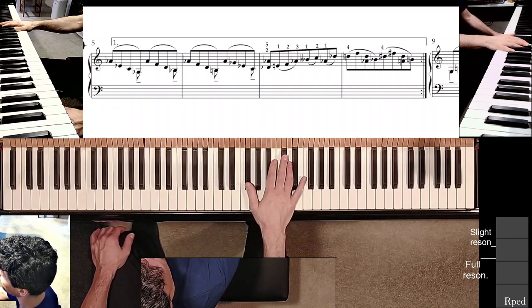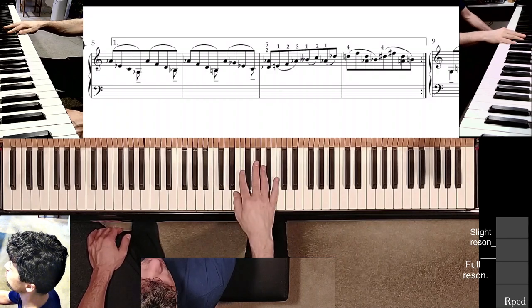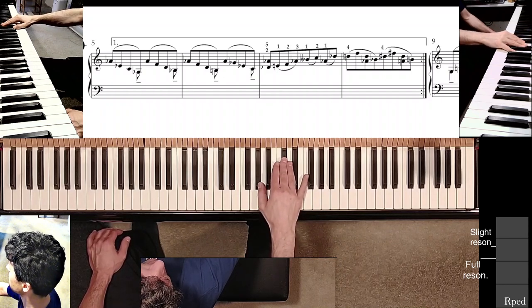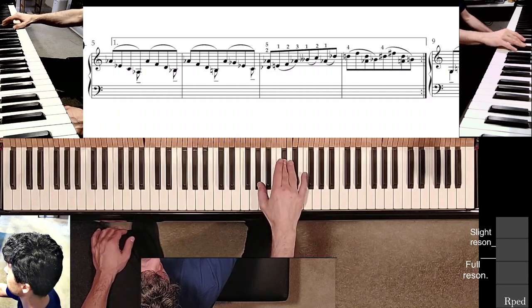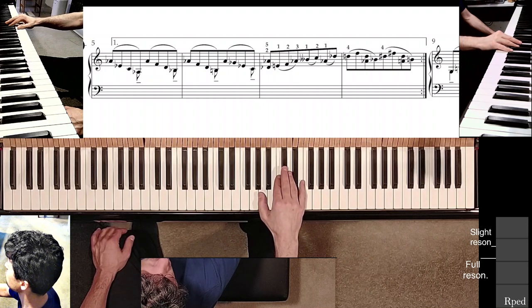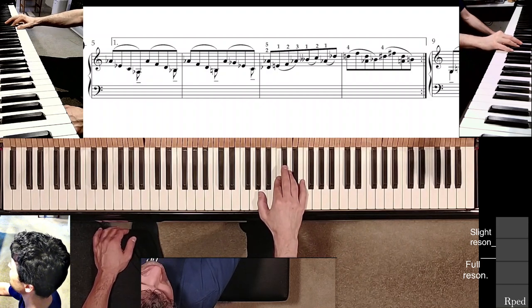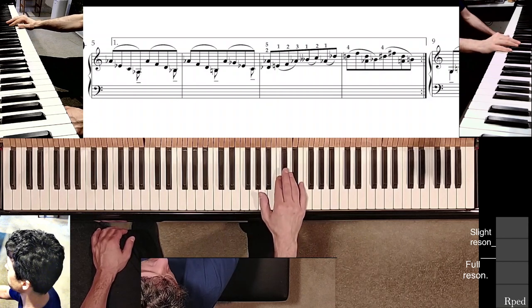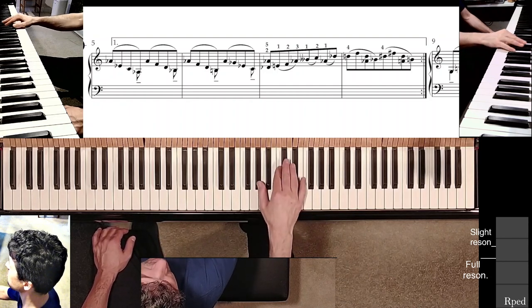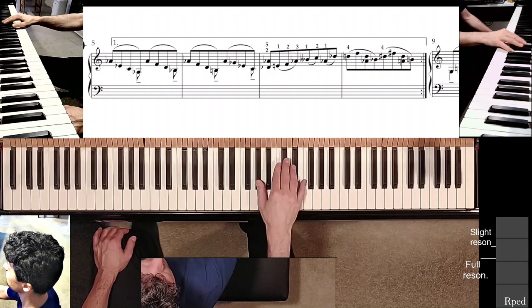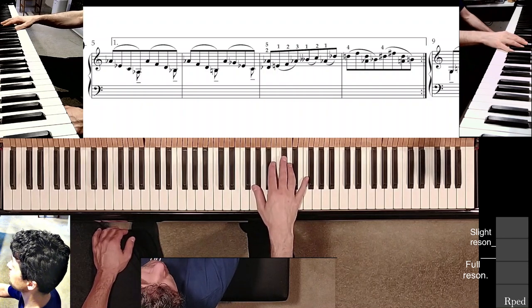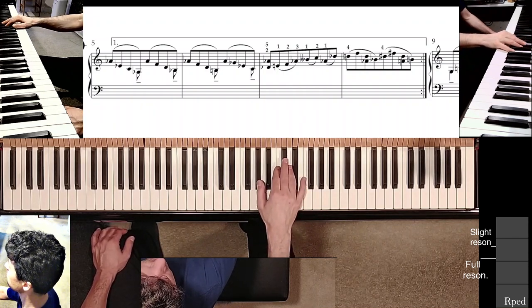This is a perfect passage where, because of some tricky and unusual position changes, I would practice it backwards. I need to be here at the very end of measure seven. So let's just find those notes. After you find them, the trick is you're with finger two on C going towards this position. So play C and then do this. And really exercise this slight adjustment of your position. Once you're here, you know you can go on and do all of the rest of it.